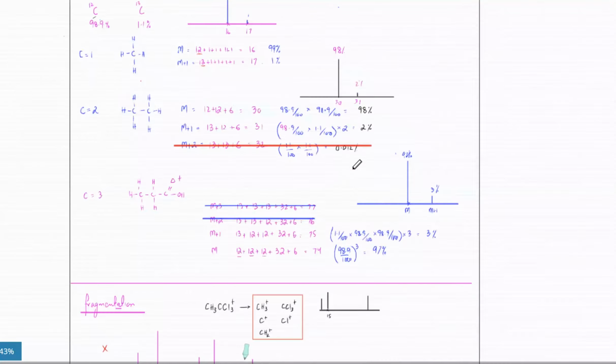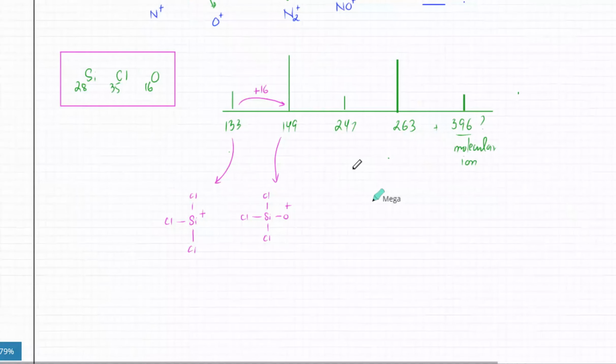Yes, sir. So we figured out 149, right? Then I have 130. First you figure out with them. There could be situations where different combinations of atoms make the same number. For example, 133 is being made by SiCl3. On the other hand, maybe there's a possibility of some other atoms, like SiO2N, for example, also making 133. So there could be 2-3 possibilities for the same number in the same molecule. That is possible, but I don't think they will give you such an open-ended question.